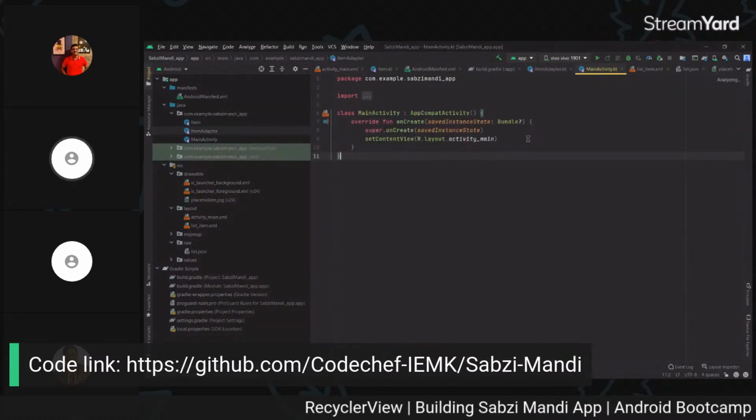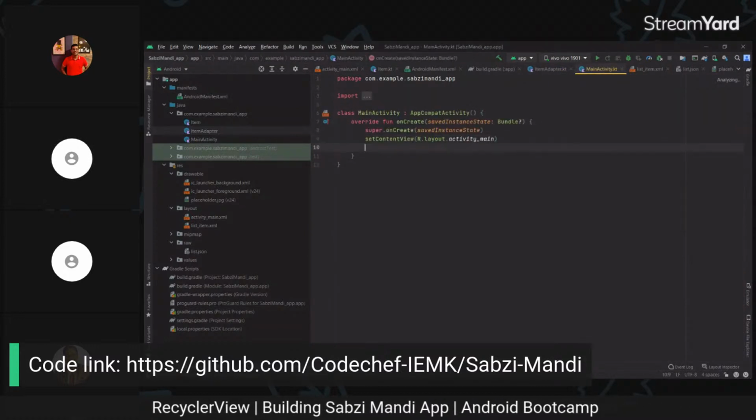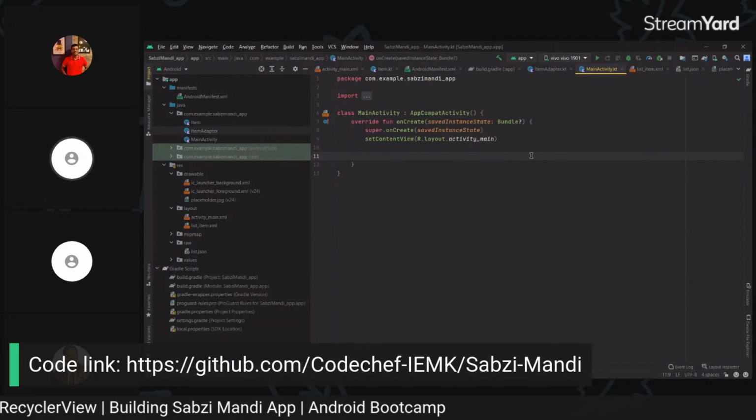Now inside main activity, we have to use those items.